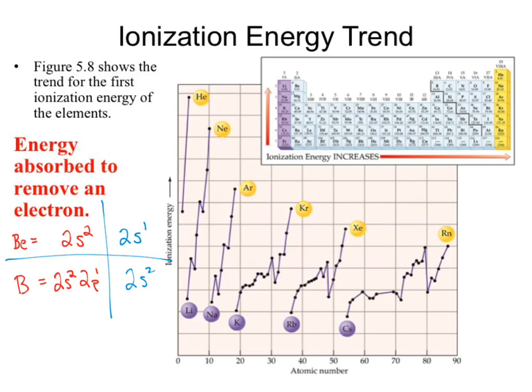What happens when it loses an electron? Beautiful! Boron's like, hell yeah, get rid of that electron, now I'm hot. Okay? That's what's happening with our ionization energies. It's not just, oh, it increases, it decreases. No, it comes from the electron configurations and looking at how they break. Okay? Move to the next one.